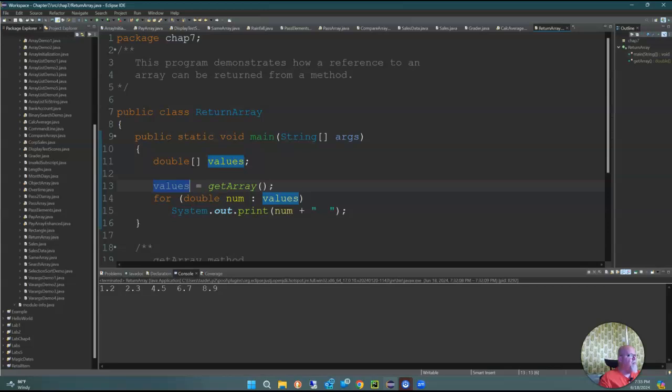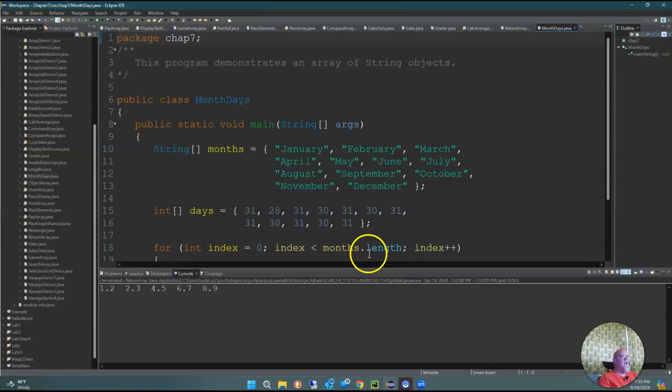Let's do this. Let's open up month, days. So look at this. I've got string, left and right square bracket, months equals January, February, March, April, May, all the way through December. Okay? So it's got 12 elements in that array. Then I create int, left and right square bracket, days, and now this is an integer, and I've got 31 through 30, so basically 12 different elements there, the number of days per month.